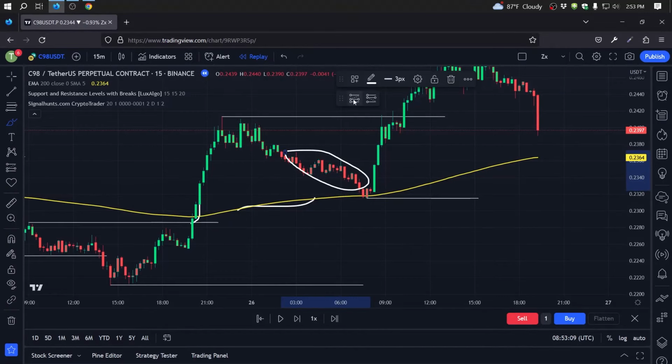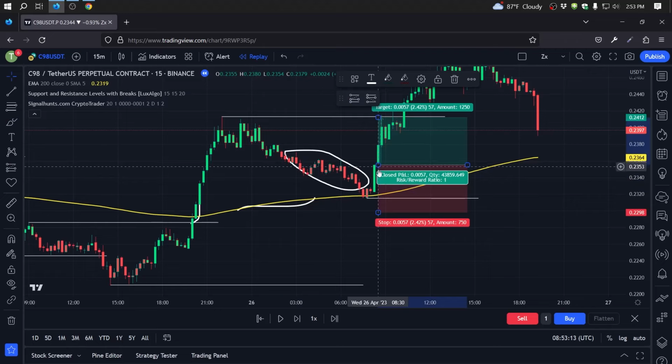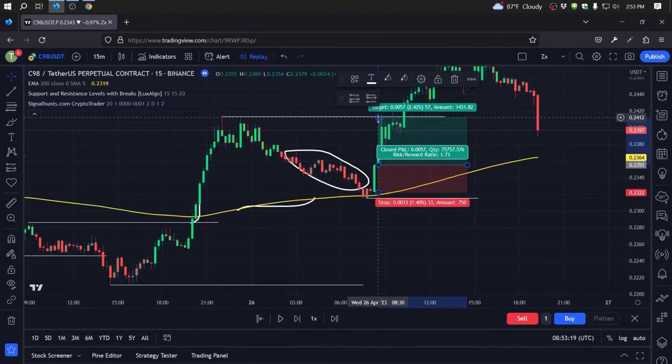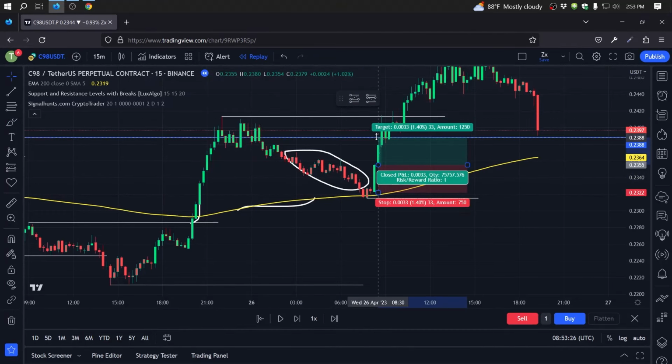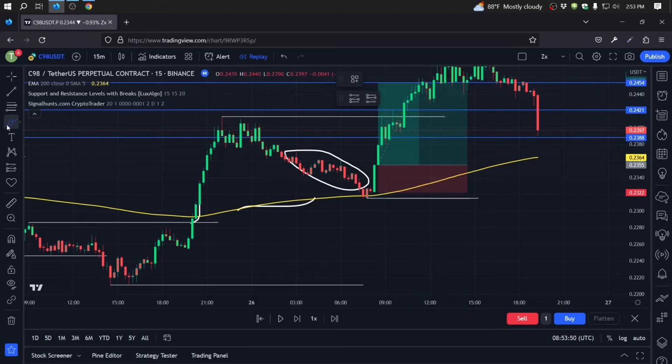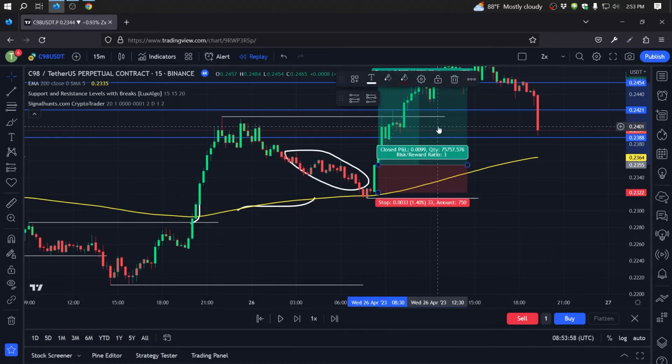So we take a long position here, and our stop loss will be before the candle's swing low. Our first profit target will be 1 times from the stop loss, the second profit target will be 2 times from the stop loss, and the third profit target will be 3 times from the stop loss. As you can see, this trade is also hitting our profit target 1, profit target 2, and profit target 3. It's also counted as another successful trade.